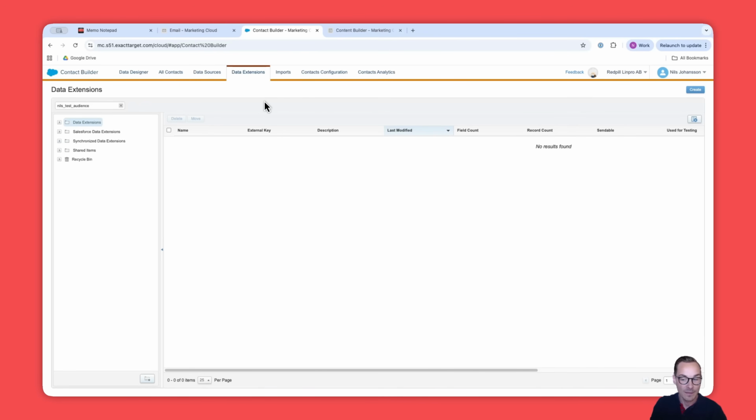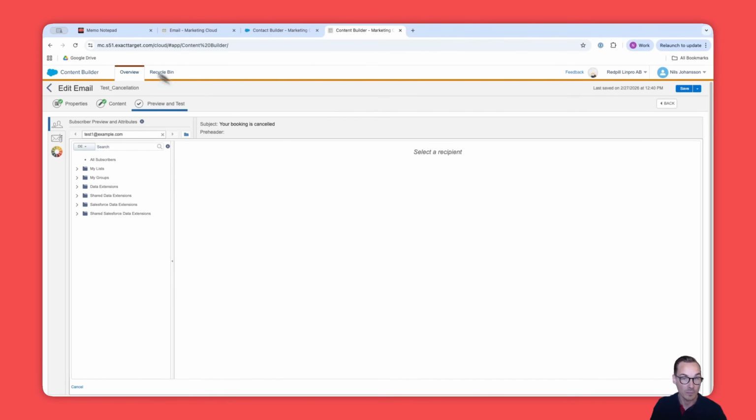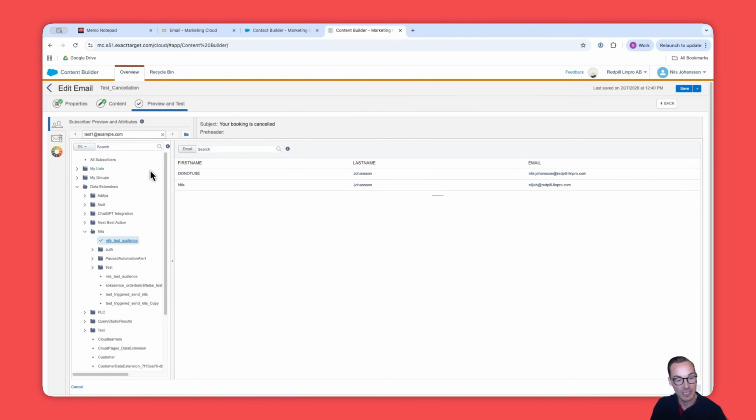There are ways to find it very quickly, and there is also in the UI a way to search for it in various places. One of these places is in Content Builder, or when you are previewing an email. When you are on the preview tab I'm in right now, you can select list groups or data extension, and if I put it in here and hit search, there you go. You could search for it. You could even see the exact place where it is. So that is one quick way of doing it.